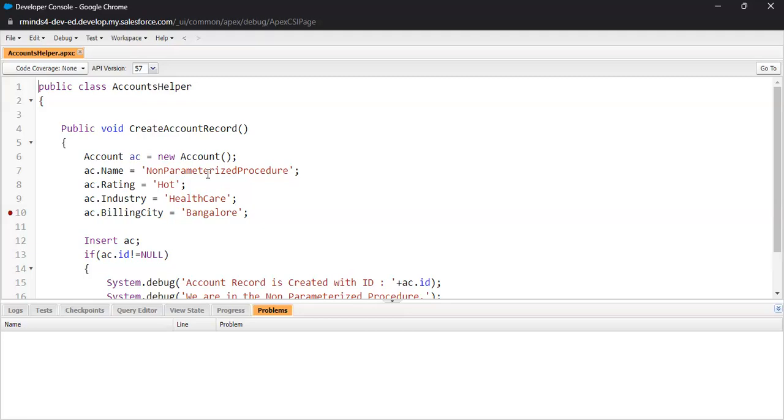The functions are going to return a value to the requester. That means when I call this function, I will be waiting for it to return me something. Okay, so when the return type is void, it's called a procedure. When the return type is other than void, it is called a function.